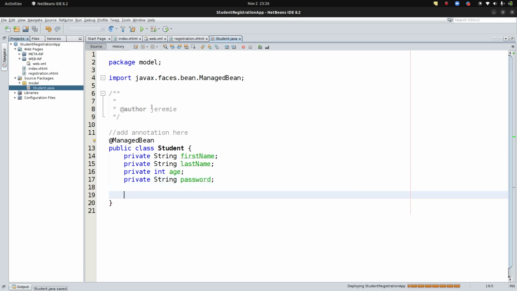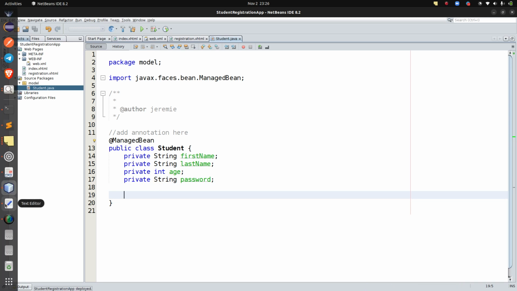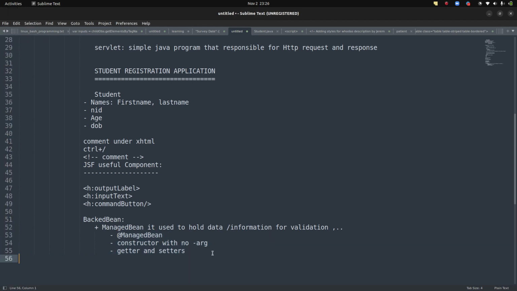And then before we continue, I'm going to show you what private means. So private is what you call an access modifier. This is implemented under the property called encapsulation. What do you mean by encapsulation? To encapsulate is to cover, to protect something. So that means if we need a certain class to be protected, it cannot be accessed outside of the class.